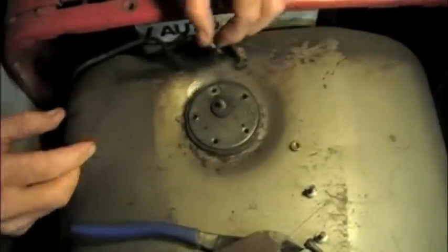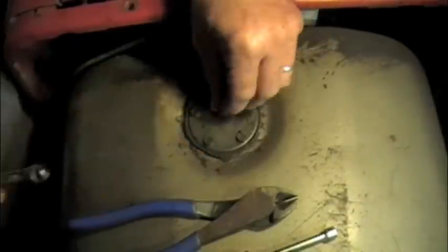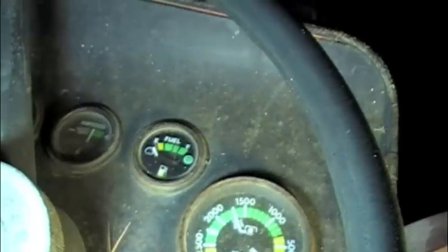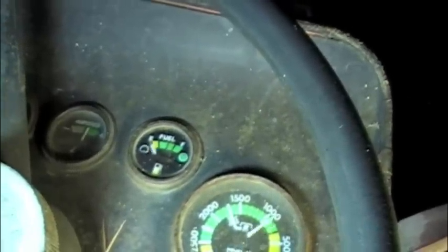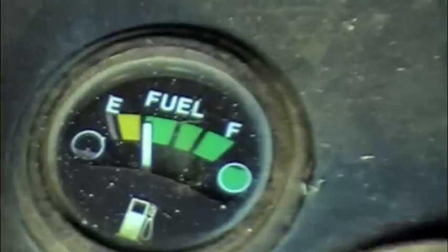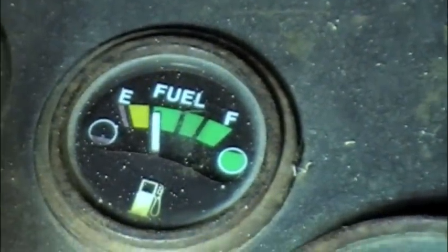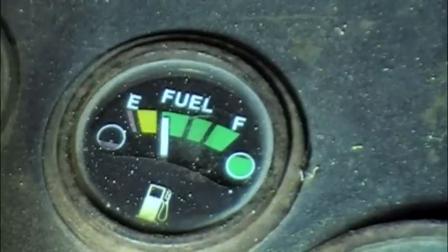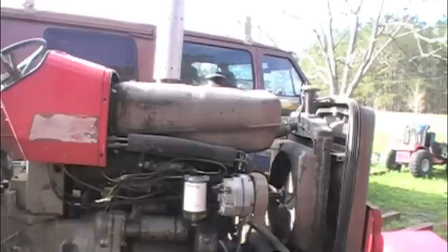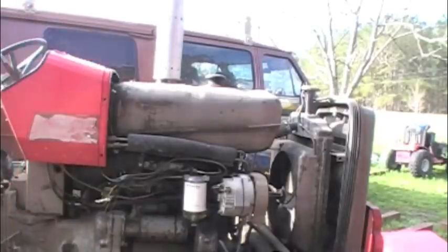Just like that. And we'll put the bolts back in it. Put the wire on it. See if it works. There's only about 2 gallons in a 10-gallon tank. Hopefully it shows something on this gauge. That is the first time I ever remember it working in my whole life. Love that. So now the fuel filter has been changed, and especially the sending unit is now fixed, I think it's time to put the hood on.